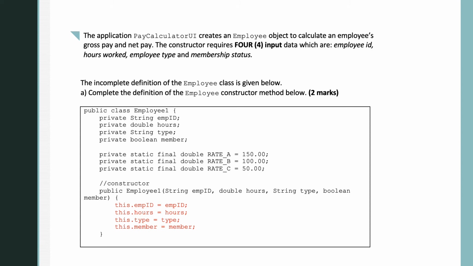In case you are still confused with using the keyword this, you can try and run this code and see what happens if you don't write this in front of it. If you write emp_id equals emp_id, it will just refer to emp_id as whatever the user input. It will not refer to the global variable. And by global variable, I mean the class variable, which is your private string emp_id.